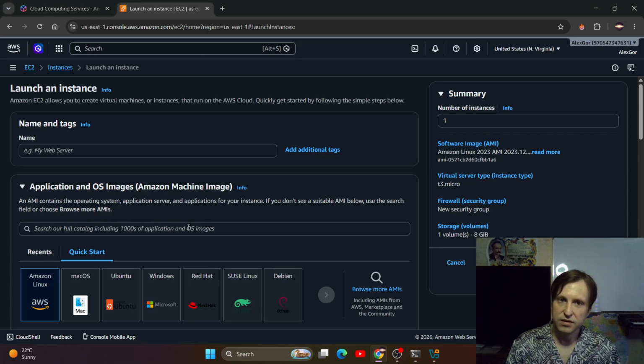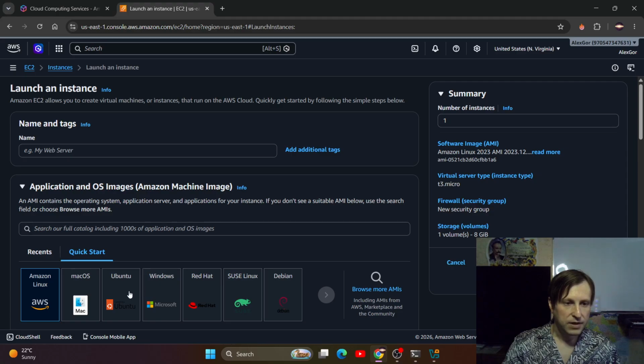But if you stop it, everything that you did there will stay there, but the public IP address will be different. And if you stop it, they will charge you less, because they will charge you just for storage, because your website, 8 gigabytes, you occupy space in their cloud, and therefore they charge you, but it's a lot less than if you had a running virtual machine instance in there.